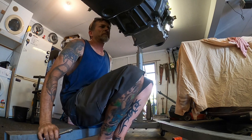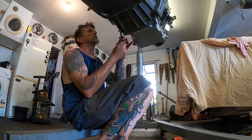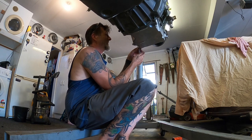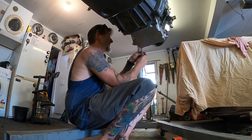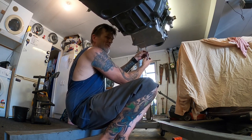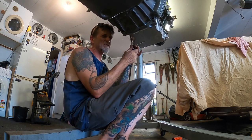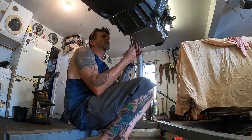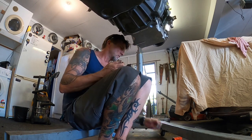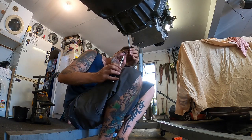Okay. According to the intake, you do all this up finger tight, and then you go around and torque the whole lot of them down in a crisscross kind of pattern, which is pretty normal. Apparently the torque setting is 18 foot-pounds for these 8mm bolts that I'm doing now, and about 9 foot-pounds for these little 6mm ones, which go in, where do they go? There.